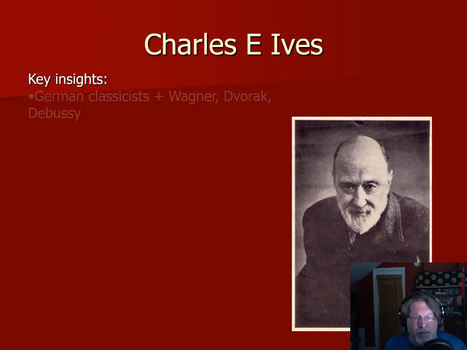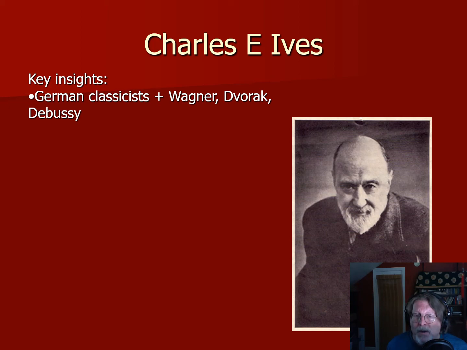There are some key insights about Ives. One is that in addition to his influence from the German classicists, from the Beethoven, Schubert, Brahms tradition, he was also aware, in ways that he subsequently perhaps de-emphasized or even denied, of the much more experimental music, both in terms of formal and harmonic practice, which was coming from Wagner and Dvorak and Debussy. In fact, Ives's first symphony, which was written while he was still at Yale University, is very much in the tradition of Dvorak. It is a conventional multi-movement symphony, and it sounds like Dvorak. So although he subsequently de-emphasized that influence, for reasons that we'll talk about.